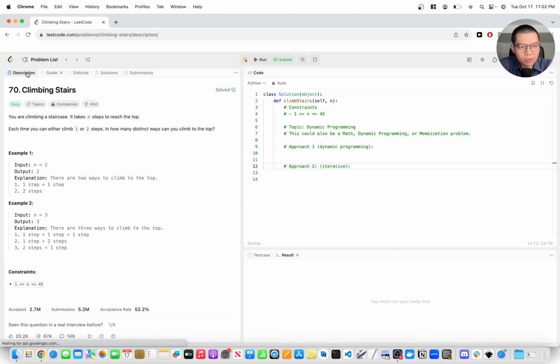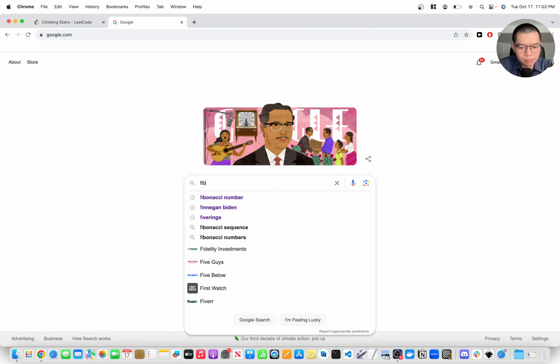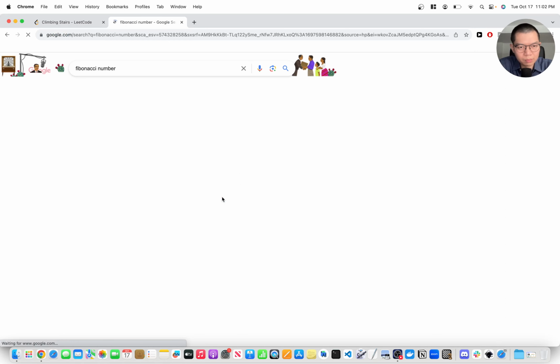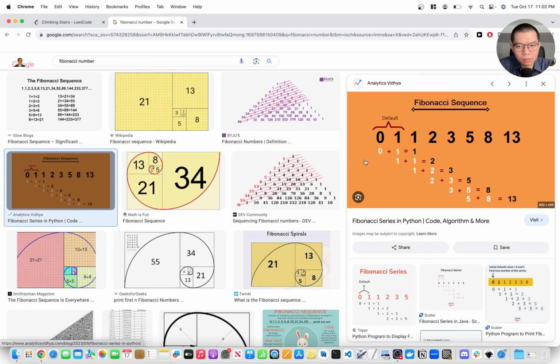Essentially, one thing I do want to bring up is the Fibonacci numbers. With the Fibonacci numbers, you start with 0 and 1, and you add every pair of numbers to get the next one.